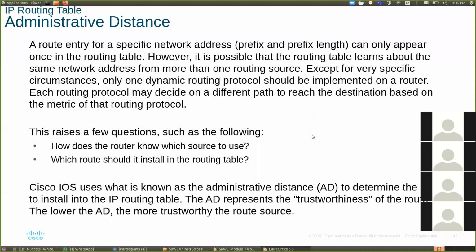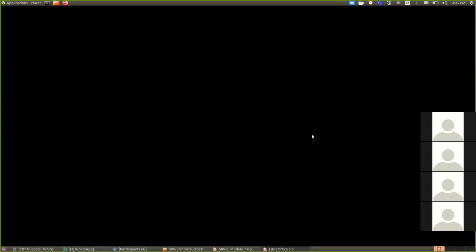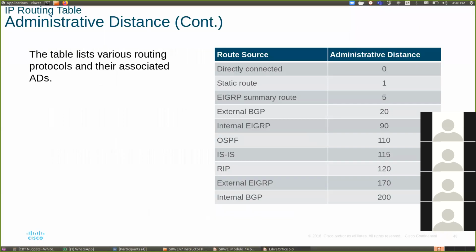So they have values, and the lower the value, the better for that route. The AD value of a directly connected network is 0, the AD value for a static route is 1, and the AD value for EIGRP is 5. The list goes on.